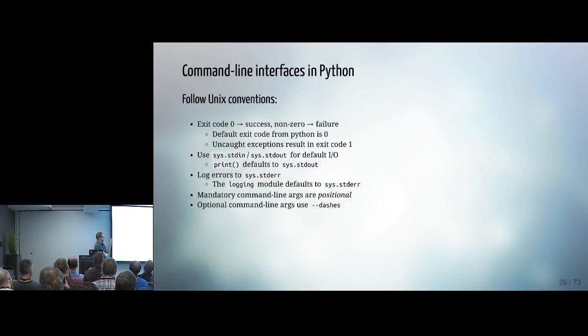Nice thing with Python is that if you just run some statements through Python and you don't have an explicit exit, it just falls off the end of the script, it's going to exit with 0. And if you throw an exception inside Python and it escapes and you get a traceback on the command line, it's also going to make sure the exit code is non-zero. So if you just write a Python script, you don't worry about exit codes. If it completes, it's going to exit 0. If it fails with some exceptions, it's going to exit with non-zero. That's a nice convention, or a nice default at least.